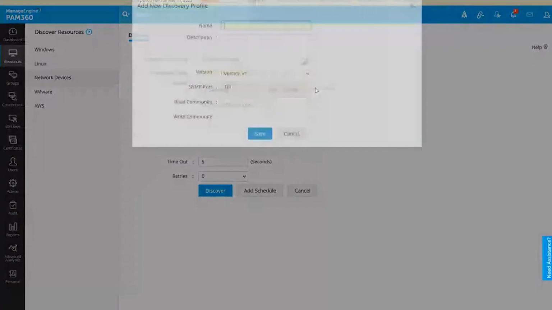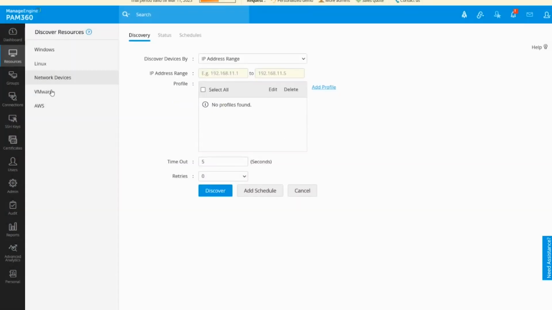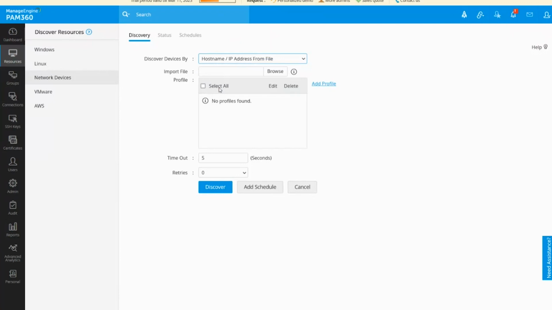So we support 3 different SNMP profiles, and based on it, we'll try to connect to the devices and discover the assets and add them to the application here. Here also you can specify an IP range, or even if you know the host name or the IP address, you can enter it, or even if you have the details in a file, you can select it from the file and you can get it imported.